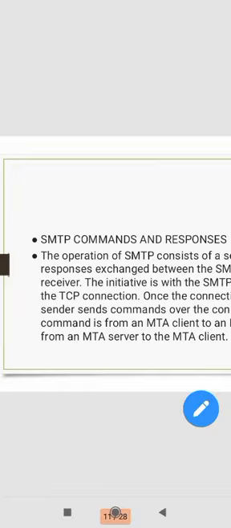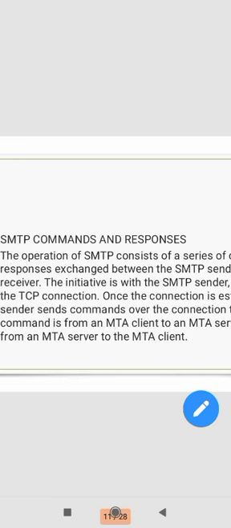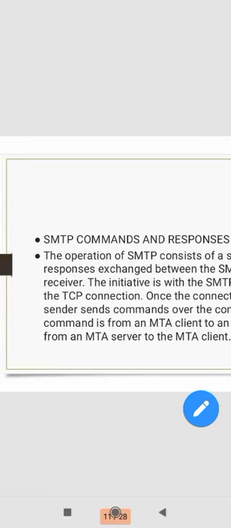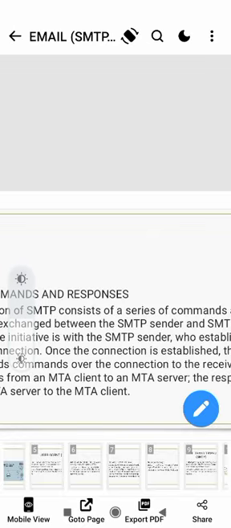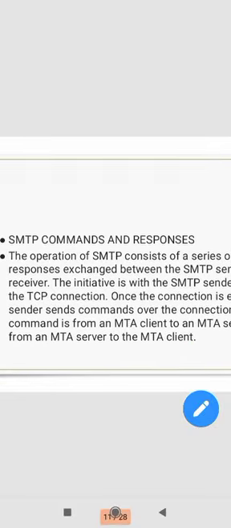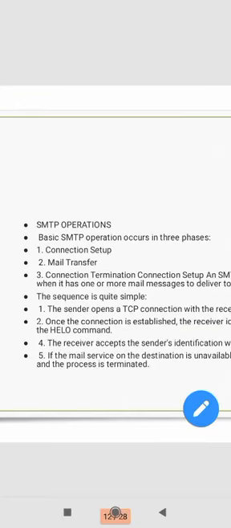The command goes from the MTA client to the MTA server. The response is from the MTA server to the MTA client. First we send from client to server, and we receive from server to client.